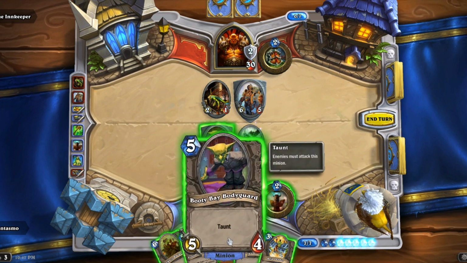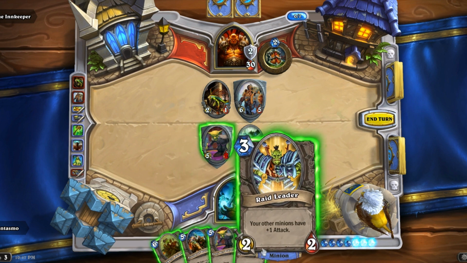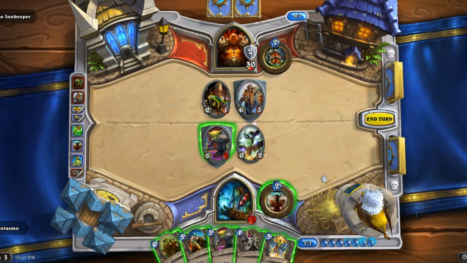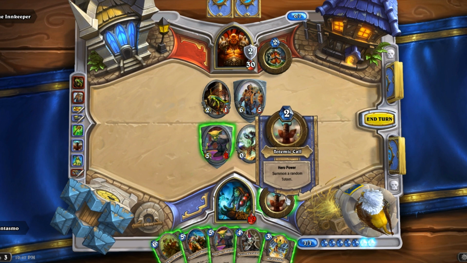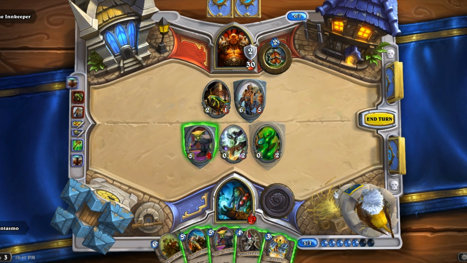And instead, I could put down another big taunt, or what I think I want to do is, since I have 7 mana, I could also put down both of these if I wanted to. I actually could do that, but that's okay. Alright, so what I'm going to do is summon a totem first. And now you're thinking, why are you summoning a totem? Okay, well that has taunt. But now, I'm going to lay down this guy.